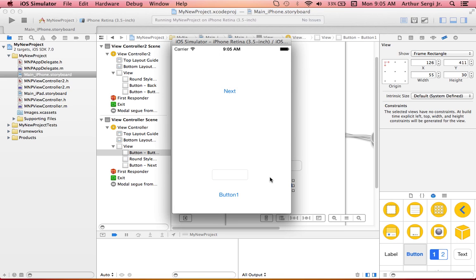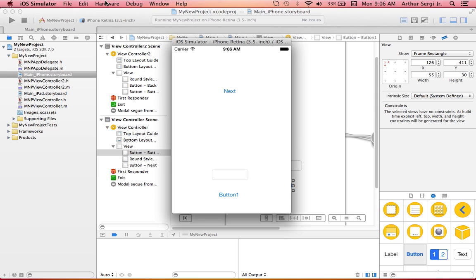So next thing we're going to do is we're going to program this button. Right now nothing happens, right? And the same thing with button 2, nothing happens. We want to program this button to put information into here. And we also want to program it to then send information from one view to the next. And why is that important? Because you'll understand how the app delegate works.